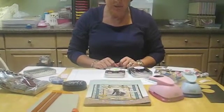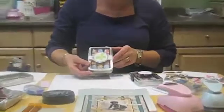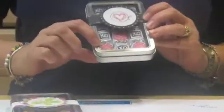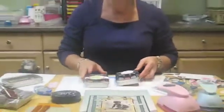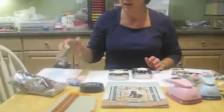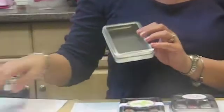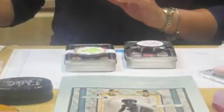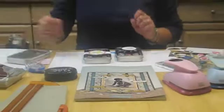Today I'm going to show you how to make these little nugget boxes. I have two different samples here. This one's done with patterned paper, and this one's done with rubber stamping and using address labels. I'm going to show you how to do both of them. All the supplies, with the exception of the silver nugget tins and the address labels, are available in the new inspiration book and catalog from the Angel Company.